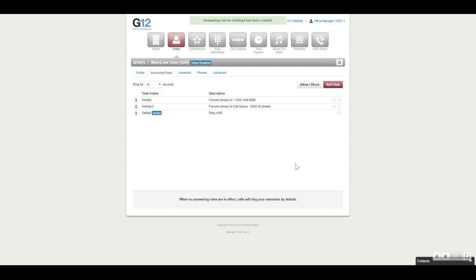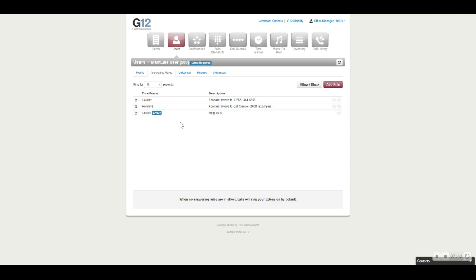Now keep in mind when applying timeframes to your mainline user, our system does check the timeframes based on order. So it will first check the first line, in this case, which is holiday, to see if it matches on anything. So it will look at that holiday time frame, look for today's date and time, and it will skip over that since it doesn't match anything. It will check holiday 2. We'll skip over that since it doesn't currently match today's time and date as well. And it will continue on down that line until it finds something that it matches on. So in this case, the default is active, which you can see here with this blue active icon.